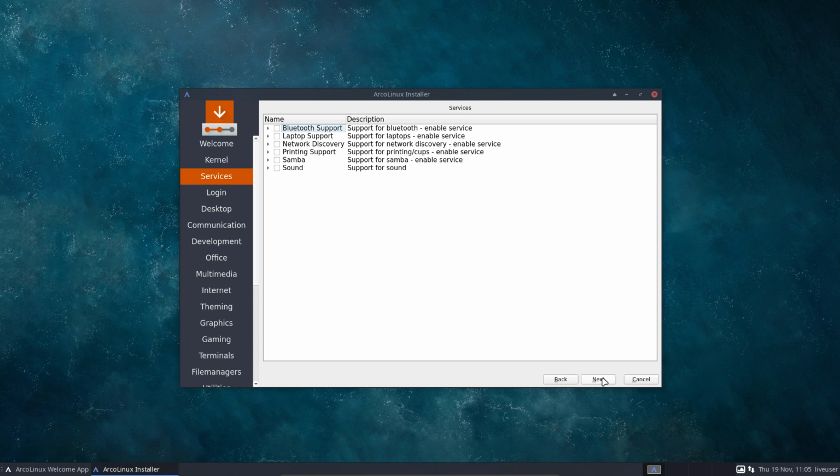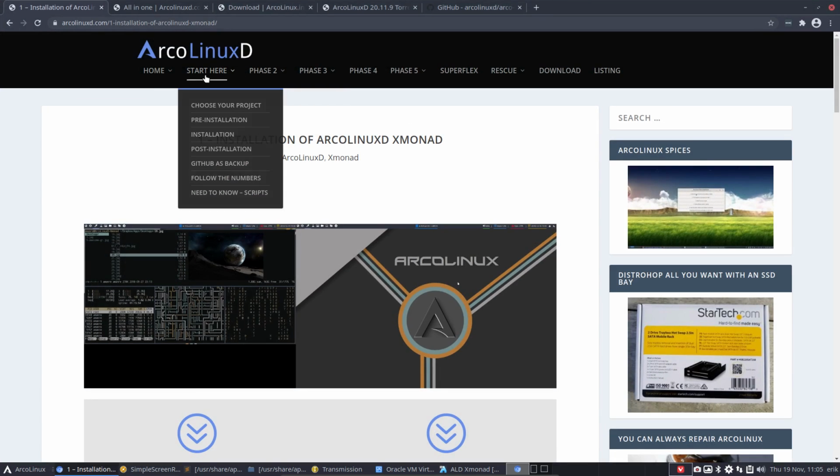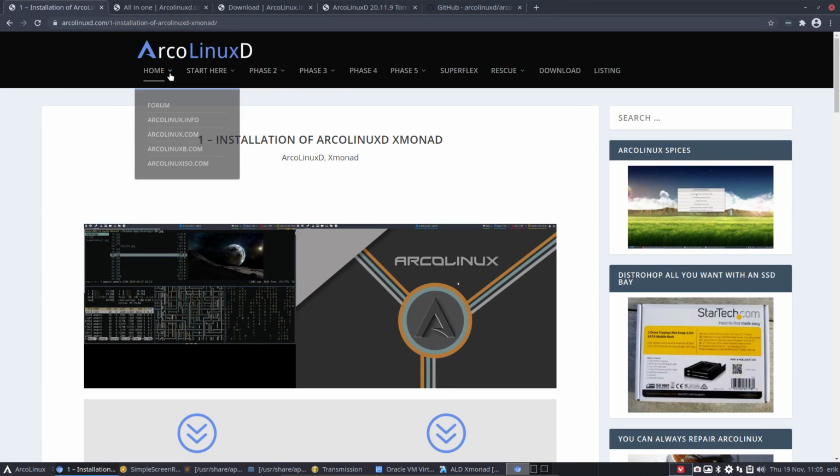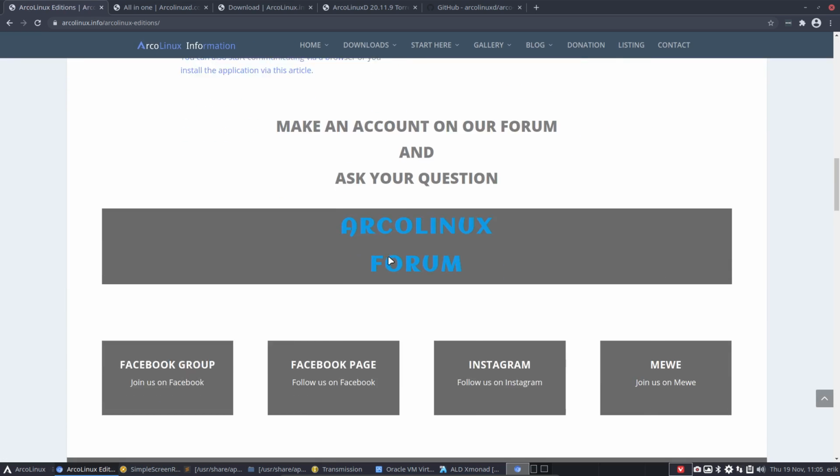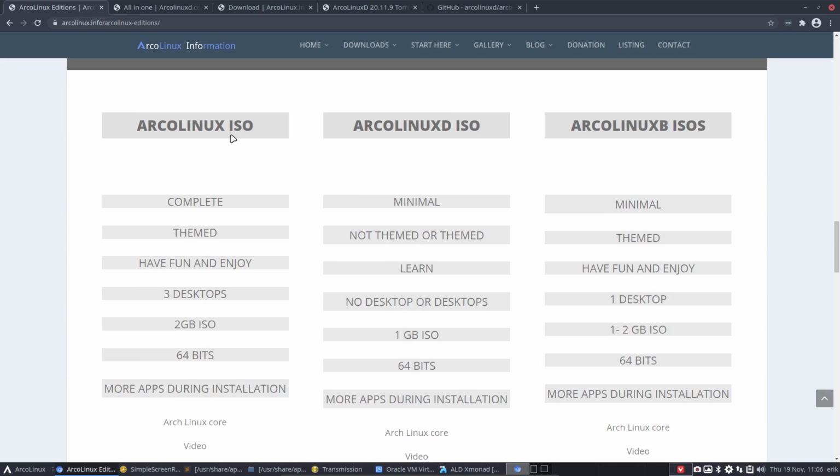Now ArcoLinux D is a minimal version. So it's not for the faint of heart. We have the ArcoLinux ISO. It's all explained. Do you guys choose your projects? Well, actually, I think we can better go to ArcoLinux info and the core info. I think that shows you the 3 lines, right? This is the easiest one, I think, but you'll only have XFCE, OpenBox, i3. But later on, you'll learn that the ArcoLinux D tool can install a desktop with a click. This is the most minimal one. We're explaining actually the most difficult one, right?